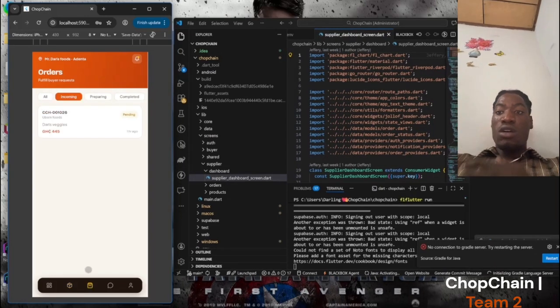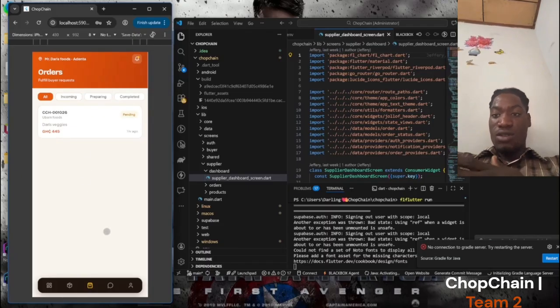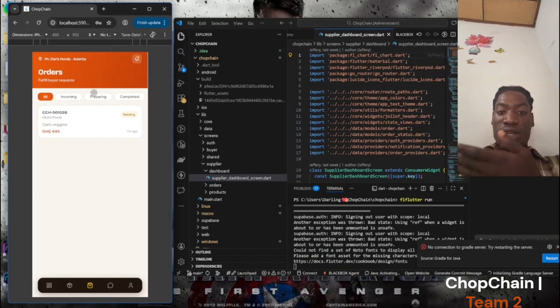Now let's move to the other side, the page where the orders are being placed. Once the restaurant places an order, it appears in the order section. In this order section, the supplier can review the order and update it if it's in progress, move it from pending to preparing, then in transit, or if the order is ready, and then finally deliver the product, which can all be done digitally. No need to be phoning the restaurant at every single step, because mind you, this is a digital platform, and it's supposed to be easy and efficient.